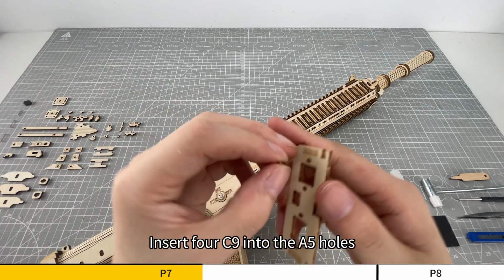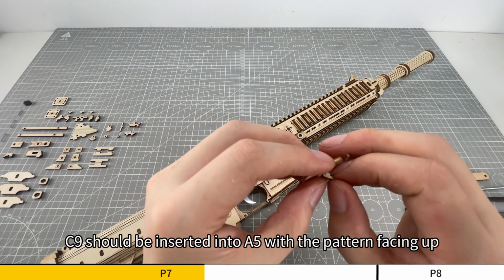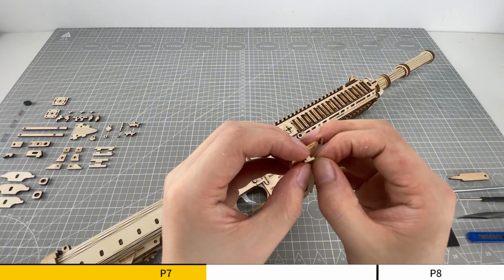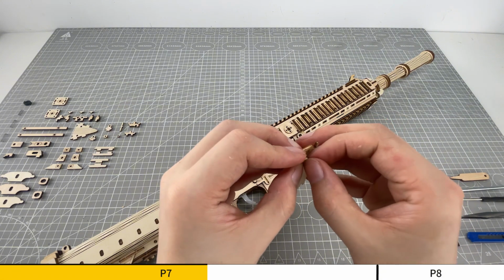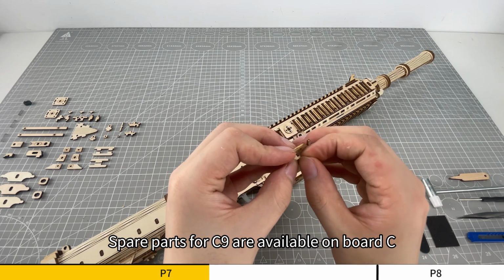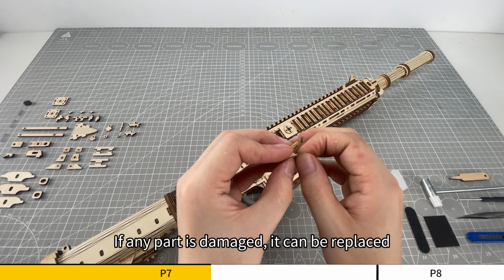Insert 4 C9 into the A5 holes. C9 should be inserted into A5 with the pattern facing up. Spare parts for C9 are available on board C. If any part is damaged, it can be replaced.